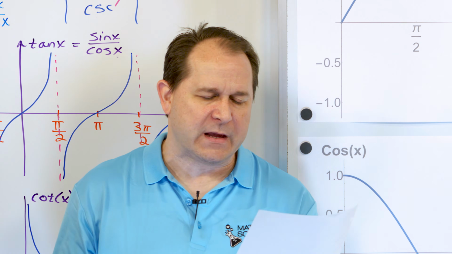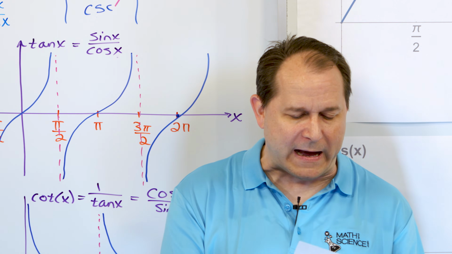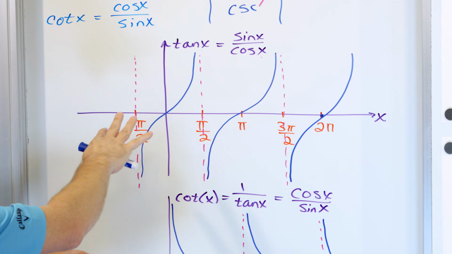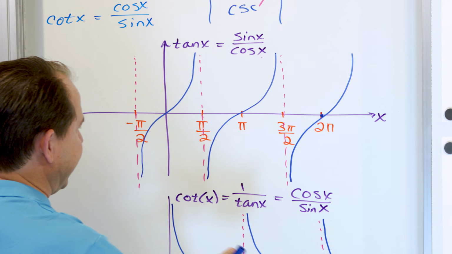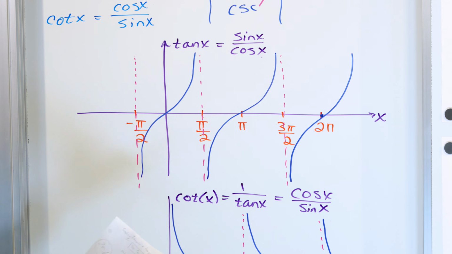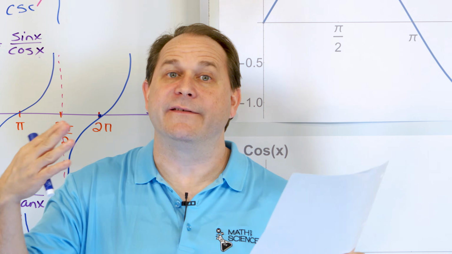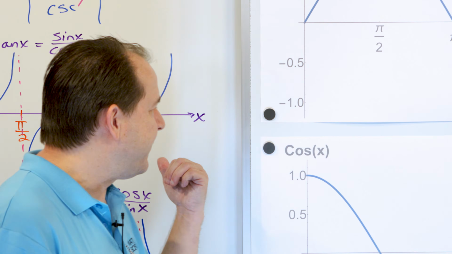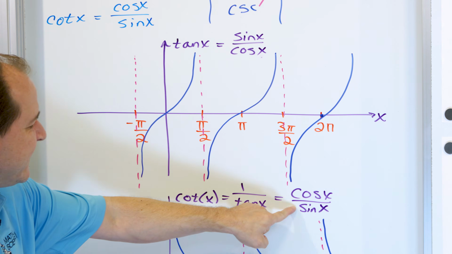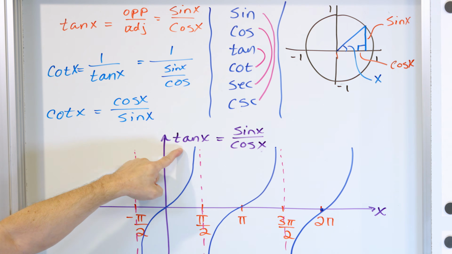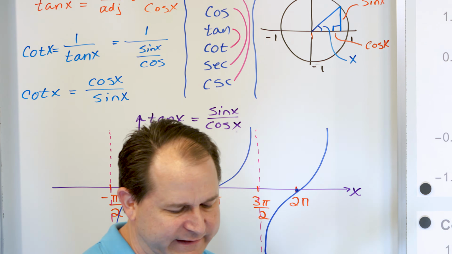Period is pi. Sine and cosine in contrast are 2 pi periods. Asymptotes of the tangent and cotangent curve are not in the same place. That's another common thing that people get confused by. The asymptotes exist because the denominator goes to 0. We talked about that because basically when the sine function goes to 0, it's going to drive this to infinity. When the cosine function goes to 0, it's going to drive that to infinity. That's why the asymptotes exist.